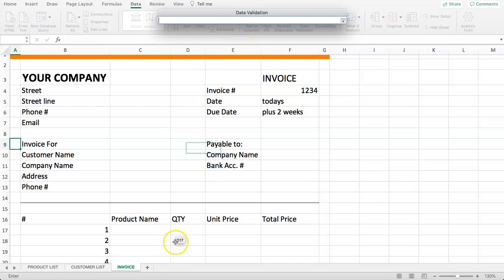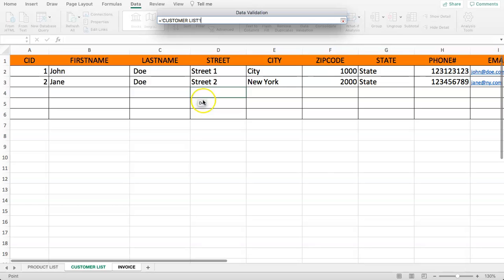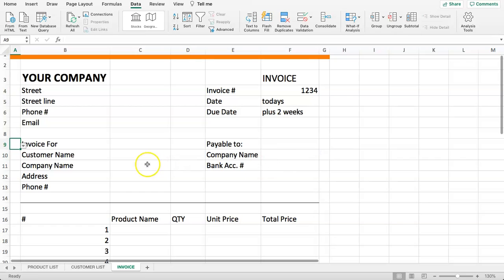So where's the source data? Well, the source data will be on the second tab. So select this. You can see we have the customer list here, and we can select this data. Once we have this, we confirm and say OK to confirm again. Alright, so now we have our values here. Wonderful.